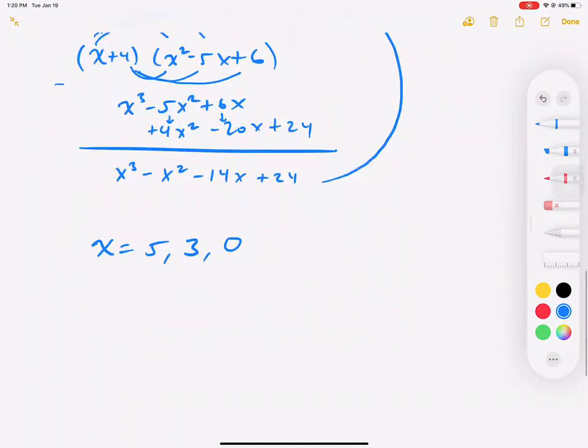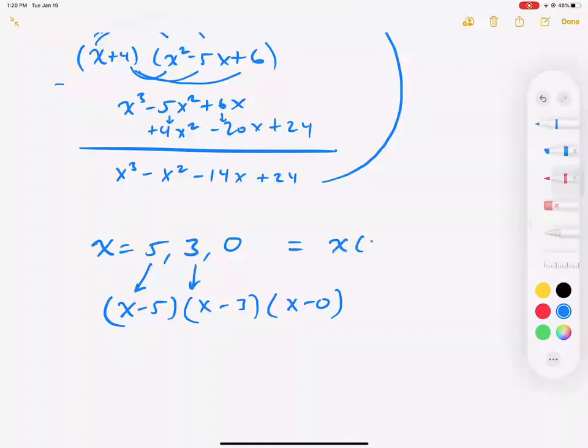So we're going to write x minus 5, because 5 minus 5 is our 0. That's a root. X minus 3, because 3 minus 3 is a 0. And the last one is this. If I wrote x minus 0, folks, just a reminder, what is x minus 0? Isn't that just x? So what I would do instead is say this is x, x minus 5, and x minus 3. And this will actually save me time. I don't have to write the 0. We can just write the x in front. And that's actually going to be our last step in multiplying, because we're going to multiply these easy guys first.